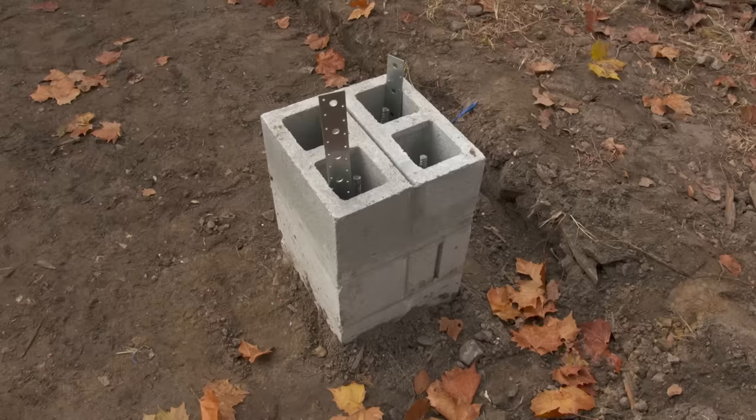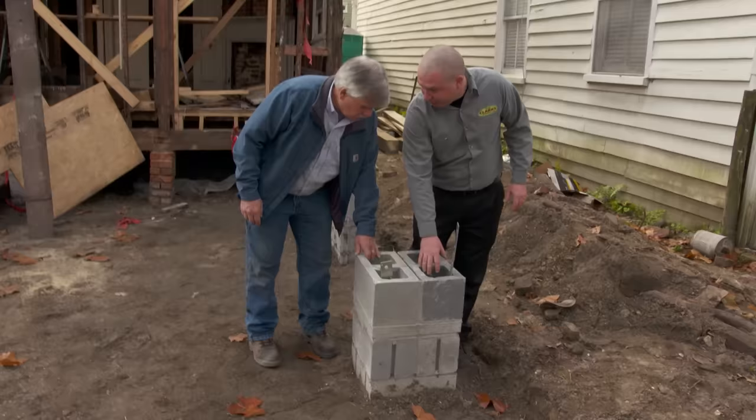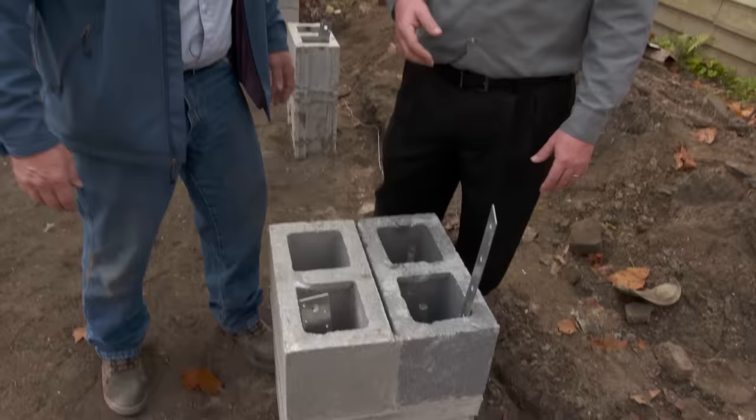So what are you doing with the new foundation out there where it's block? Well, what we're going to have to do is basically trench a six inch by six inch trench around the base of all of them. Then we're actually going to have to fill the interior — because it's not poured yet — with termiticide. So they'll treat that in there, then fill it with concrete, and that'll protect against termites coming up inside. Because they'll only need a small crack — if we did not treat this and there was a small crack in that concrete once it dried, they could just come right up to the house.